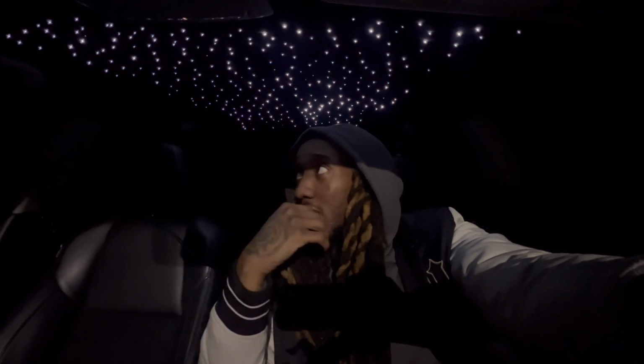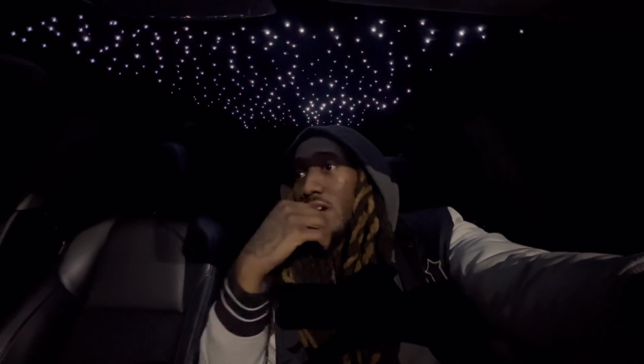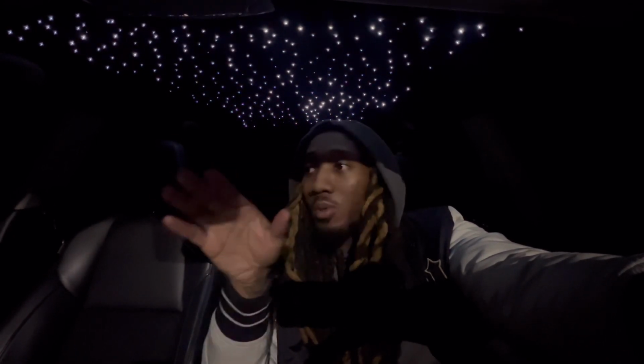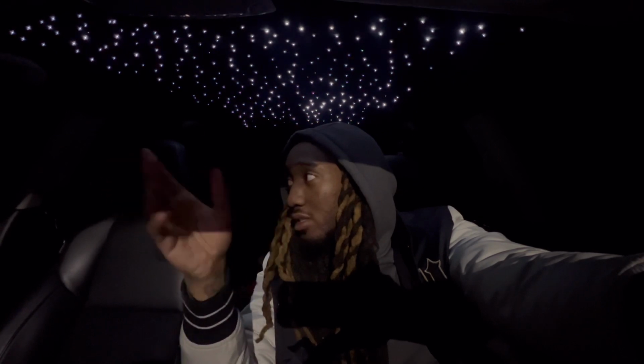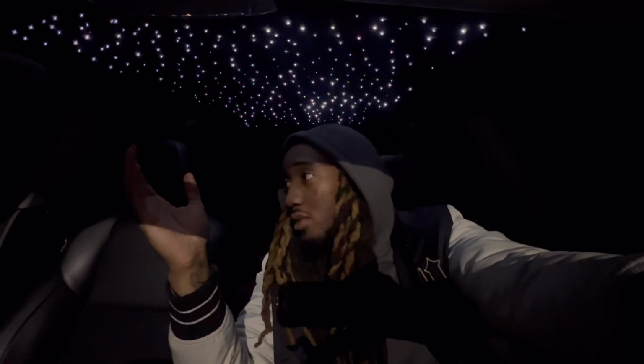But, yeah, y'all, this is my 2017 Maxima SR. I had it for about 4 months. Had no problems with it yet. Staying on oil changes and all that, everything. Had no problem with it. Heard a lot of bad reviews, but I take care of my car, so I don't expect nothing to go out on me.